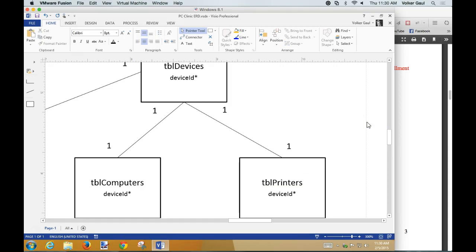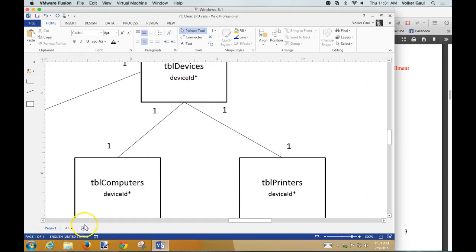I will never have two computers with the same device ID. But the device IDs don't actually come from here, they come from there. It's all Lyle's fault. He picked a database with subtables in. The good news is you'll have this one in your library of here's a database I've designed, and when you do other subtables, you can go back and you can see, oh look, they share keys.